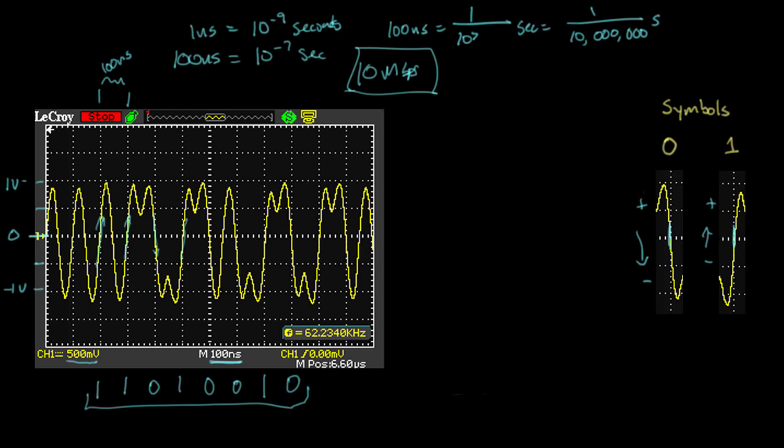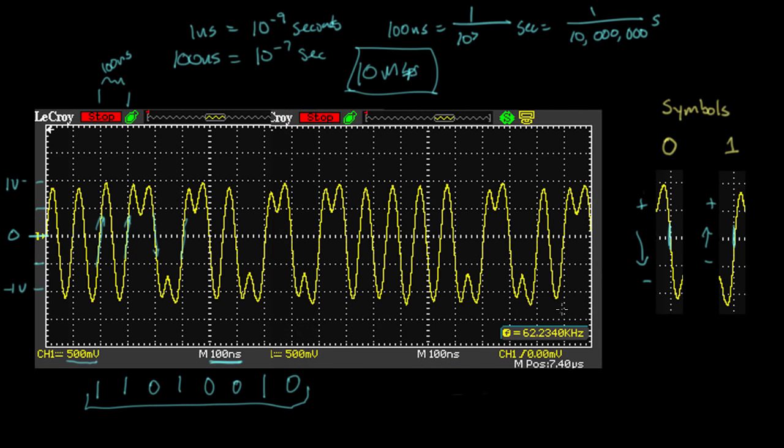But if we want to, we can keep going. I've taken another screenshot and just appended it here and lined it up so it all lines up perfectly. And so if we keep going, we see that we get another 1 actually right here, followed by a 0, another 0, another 0, another 0. We're going positive to negative, so that's a 0. Another positive to negative, which is a 0. And then a negative to positive, so this is a 1. And then a positive to negative, which is a 0. And so this is another 8 bits, or another byte. And so we could keep going, but we've decoded 2 bytes here from this Ethernet.